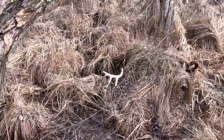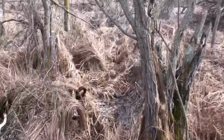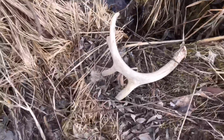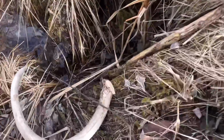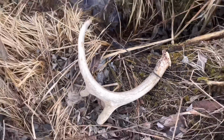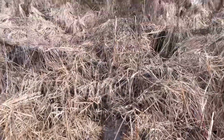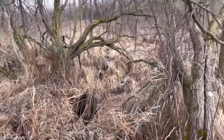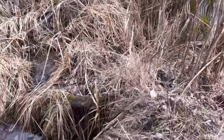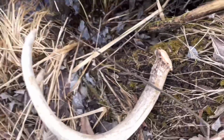Because, I mean, it is kind of a lot of water in here, but when there's ice and stuff, I would assume they'd be bedding in here. Man, you know what? That's gotta be fresh, but wow. That looks like it dropped a super long time ago. It's all chewed up by the coyotes, so that's obviously not where it fell. That's what I mean, these coyotes, they're just dragging these sheds. There's a ton of coyotes that live up on that hill. Dens everywhere. So they're just dragging sheds and leaving them in the grass. This is probably not even the buck I think it is.